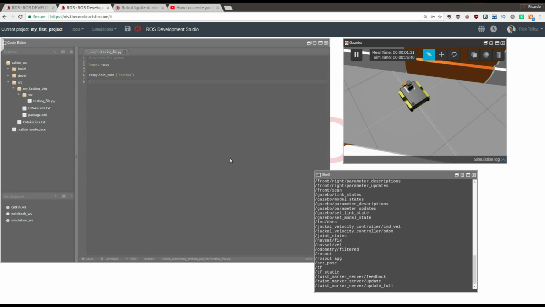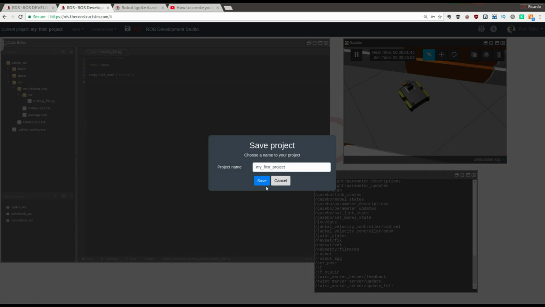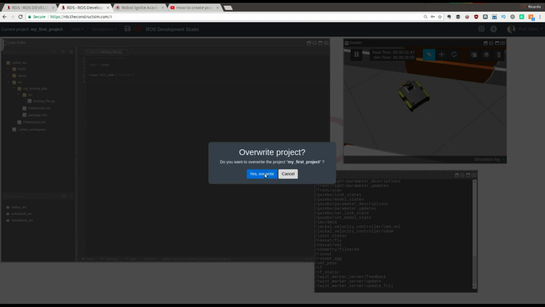Before finishing, just let me remind you that in order to have all your work in those workspaces saved in your zone, you have to press this icon before you leave. So you press the saving icon and it will save everything that you have created here in any of those workspaces.